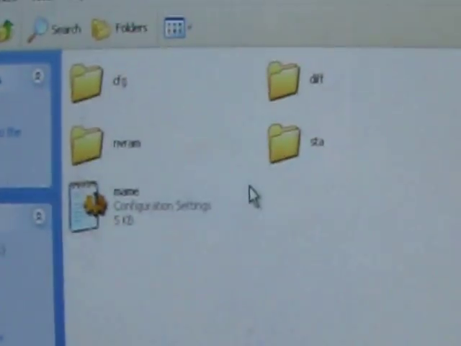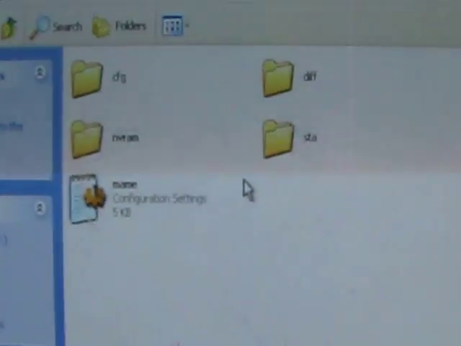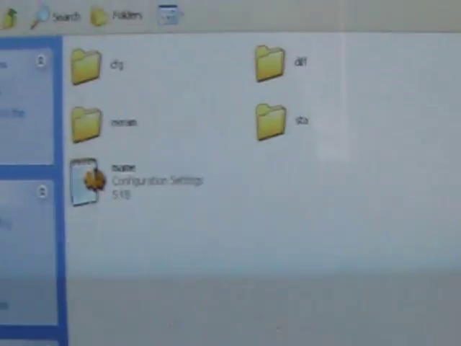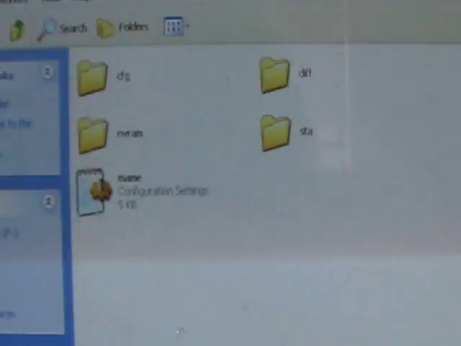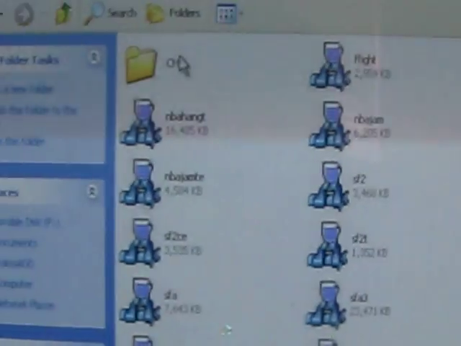For some reason, when you download MAME from several sites, the download doesn't come with this folder. And I think that's the main problem with some people trying to install MAME on their Wii. So you gotta make sure you have this folder. Besides that folder, there's the MAME ROM folder, where you keep your ROMs. Please do not extract them. Keep them in their zip file format.